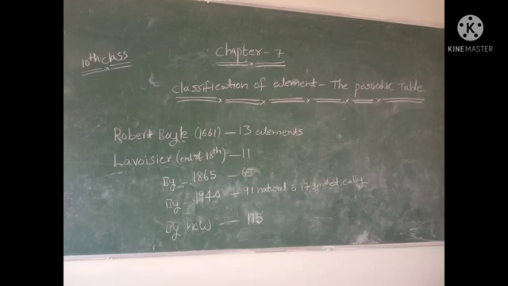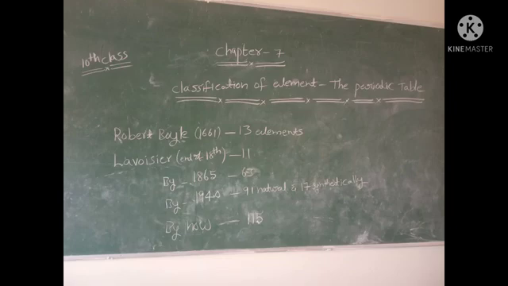At his time, about 13 elements were known. Towards the end of the 18th century, by the time of Lavoisier, 11 elements were discovered. By 1865, about 63 elements were known, and by 1940, a total of 91 elements from natural resources and another 17 elements synthetically were obtained. Including synthetic elements, there are more than 115 elements. As the number of elements increased, it became difficult to keep in memory the chemistry of individual elements, their chemical properties and physical properties and their compounds. It is too difficult.